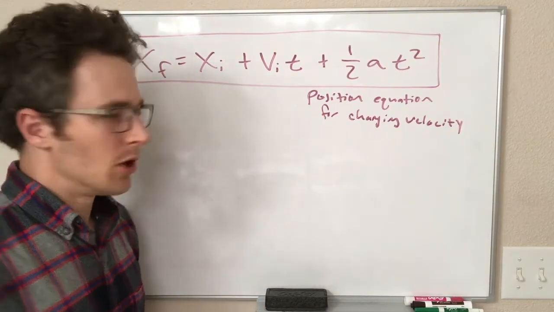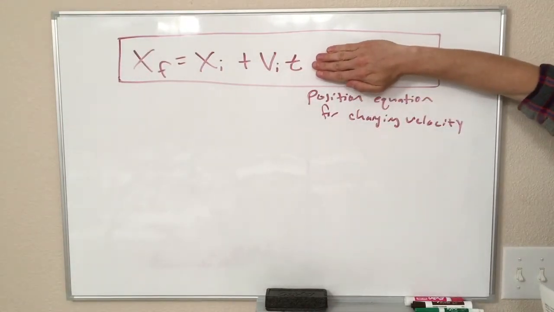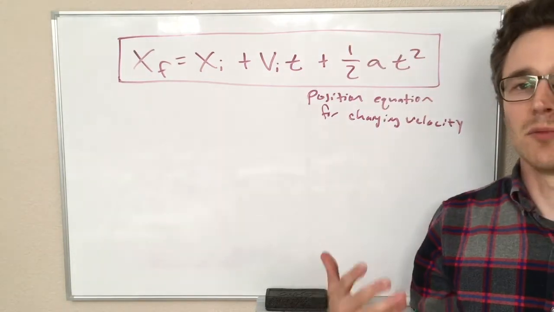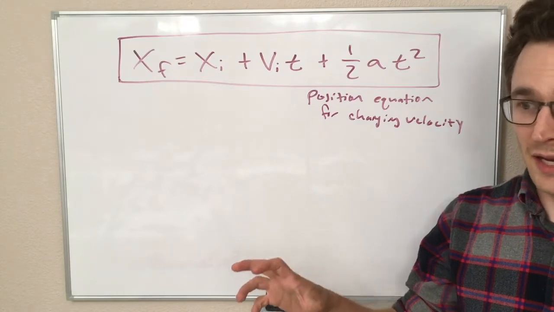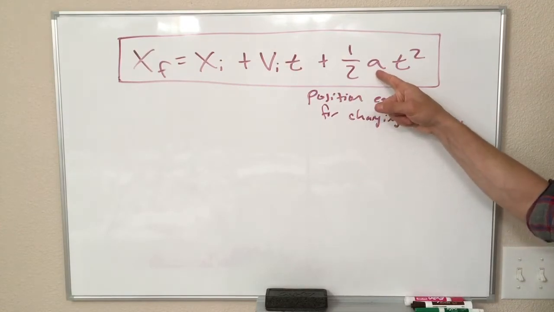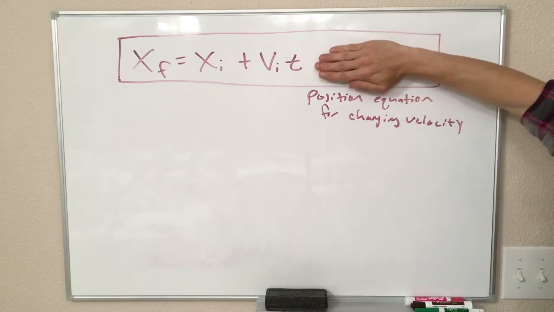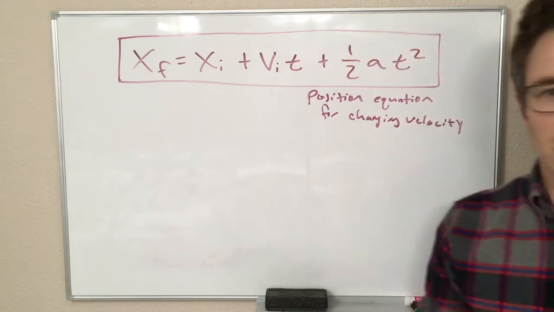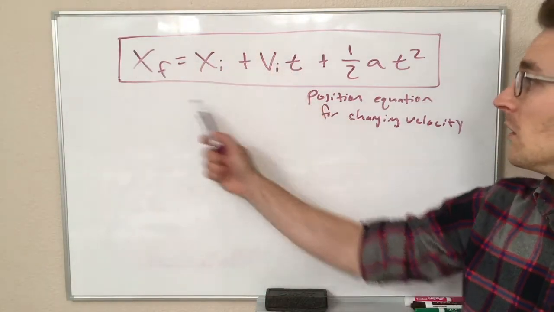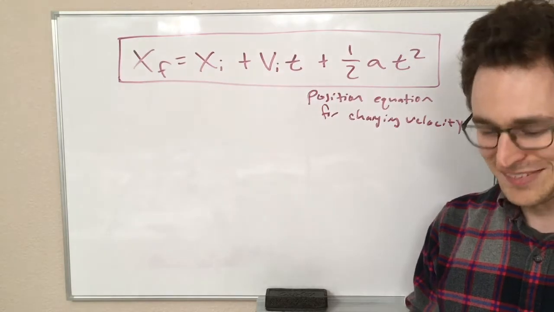Alright, so the observant students will notice that if I cover up this part, it looks exactly like the position equation we had before. And that's simply because when we were talking about constant velocity motion, constant velocity was another way of saying acceleration equals zero. And if I take this equation and I plug in a equals zero, this stuff is just going to give us a zero term there. And we're left with x final equals x initial plus vt, which was our equation from before. So our constant velocity equation is hidden in this more complicated equation. You can always get to it from this if you have to.